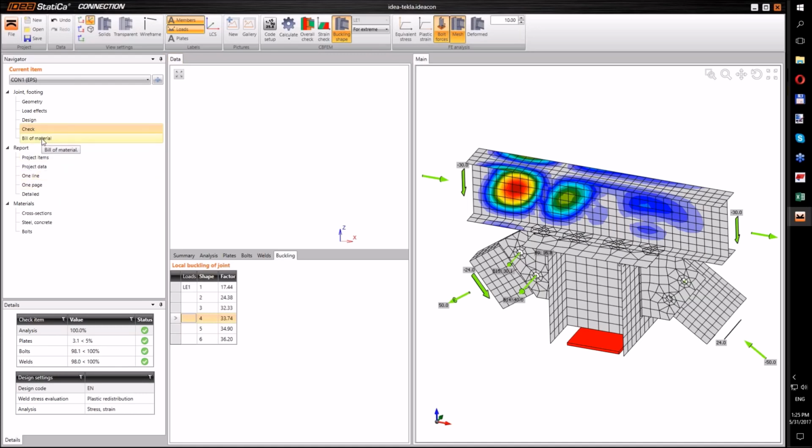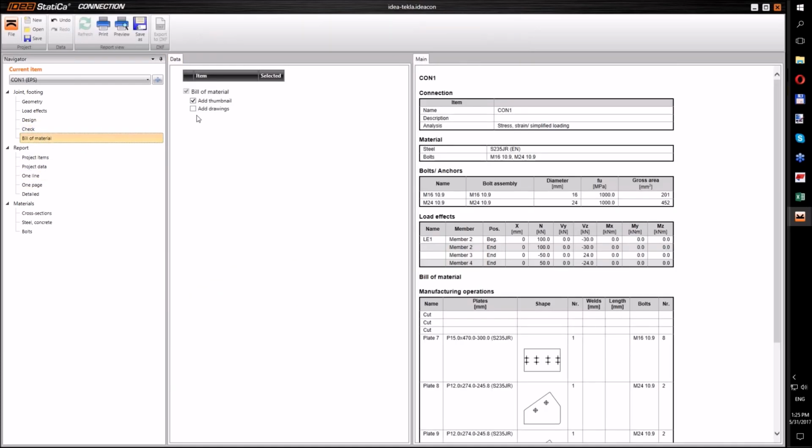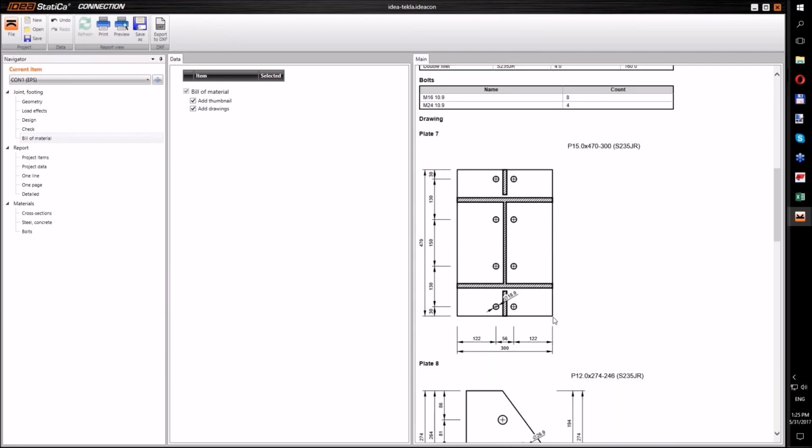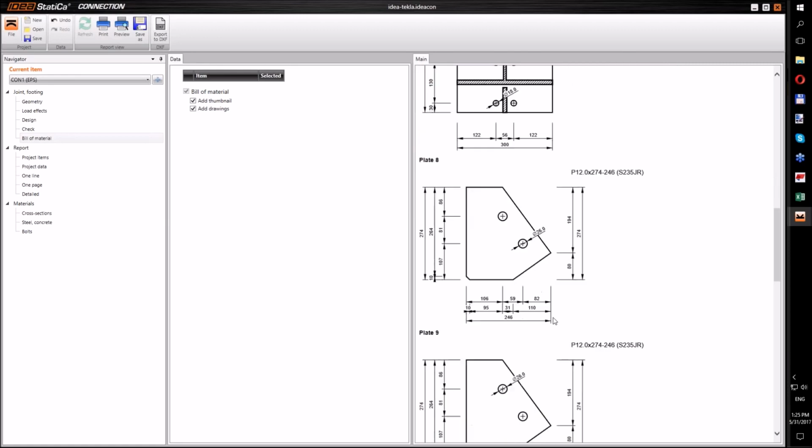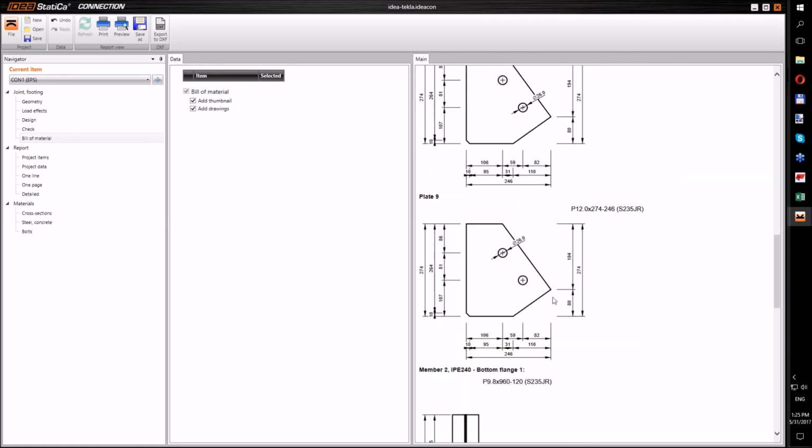Idea StatiCa offers a bill of material, and we can add drawings with dimensions of all entities, holes, edges, etc. We can export this draft to a DXF file for further use.